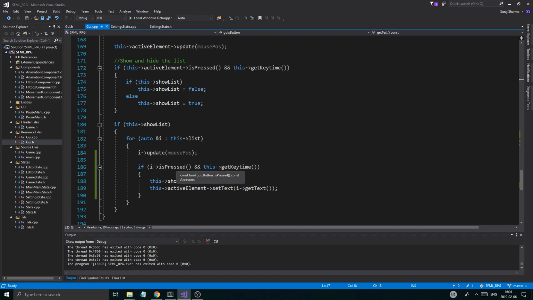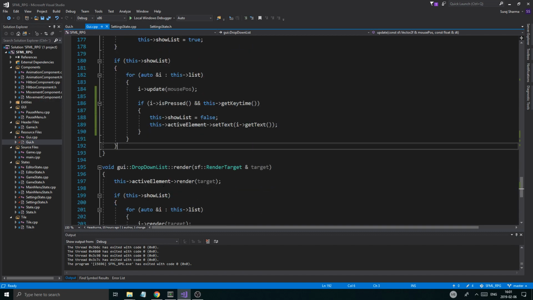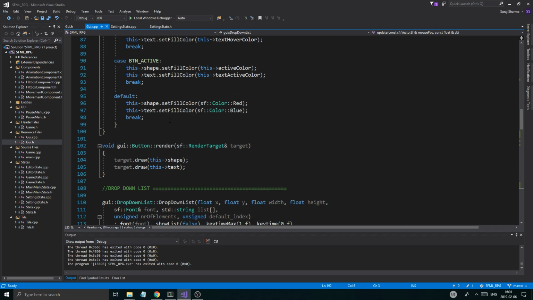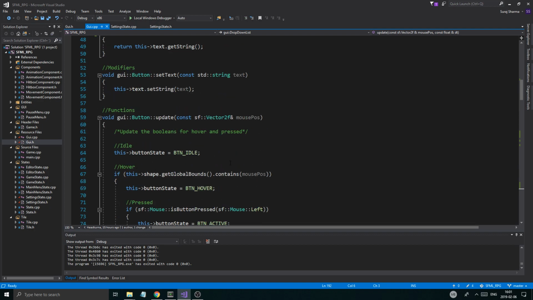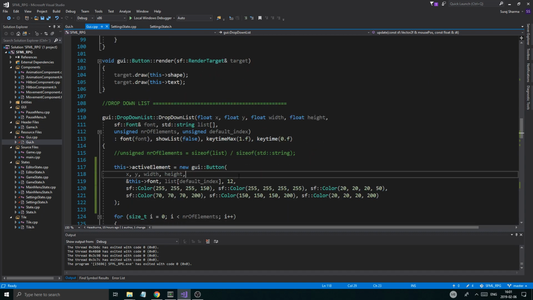Cool. Good. So pretty much. That looks cool. I like that. Now we got to end this video, but in the next one we're probably going to work with button a little bit, add some more stuff to button, just a little bit, make it make the active, or it will help us kind of customize the drop down list a little more so we can see which one is active, what the hell's going on.